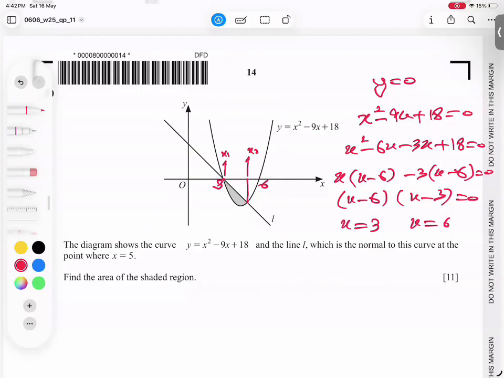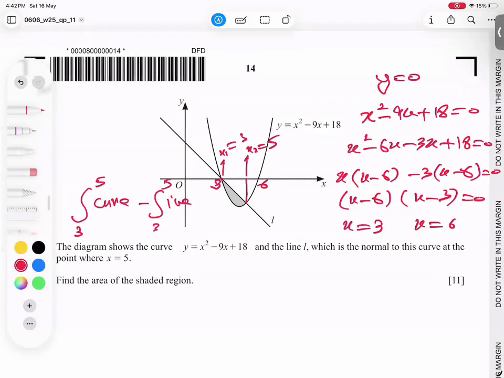But you know it very well, students, no need to find what is called here that point. We need to look at this part. So x2 is 5 and x1 is 3. So we are integrating the equation of the curve and line, because you see this is a curve and this is a line. How to get it? Curve integration minus line integration. Limits are very clear, 3 to 5 and 3 to 5.